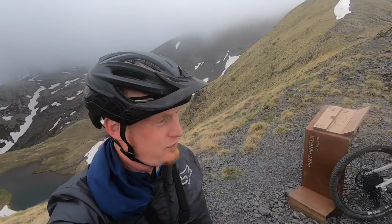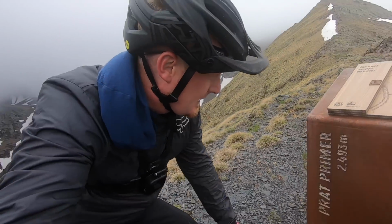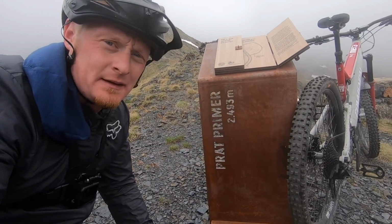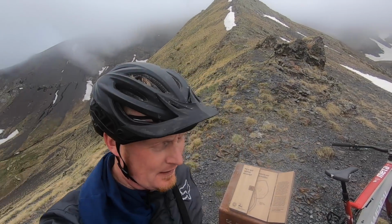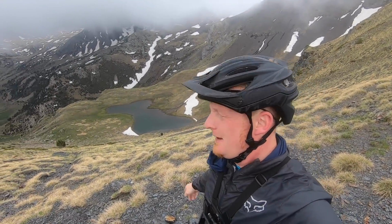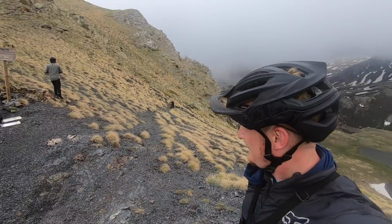Okay, so we're at the top of this absolutely stunning mountain here in Andorra on the Meta AM29 Power. It's absolutely stunning. According to this, we are at 2,493 meters, and apparently we've got like 2,000 meters of descending to do. So still snowy up here. Awesome little lake down there. It's absolutely amazing. Probably the best e-bike adventure ever.